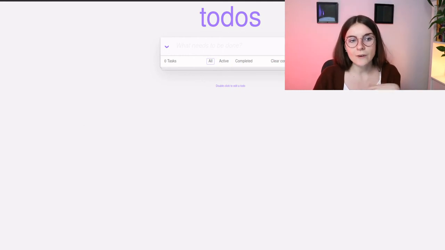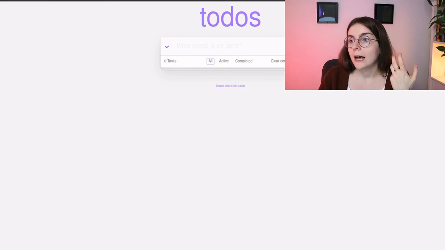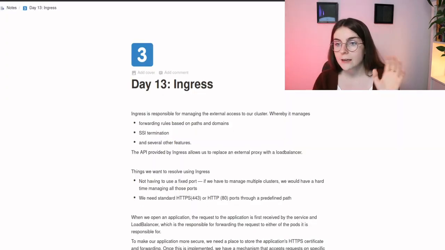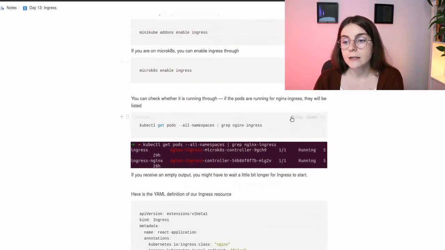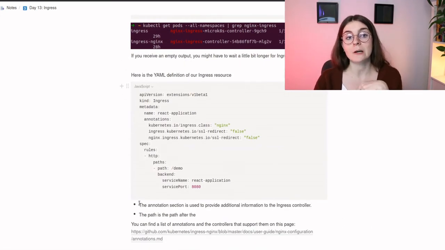And that's one way I went about it. It probably will vary depending on which cluster you're using. I put some example commands and how you could use it, for example, on Minikube, in that public Notion page, also linked below. So check that out.